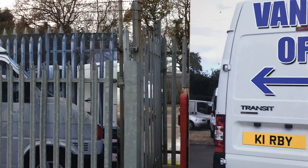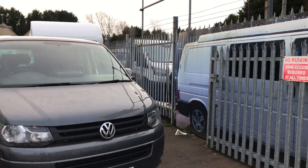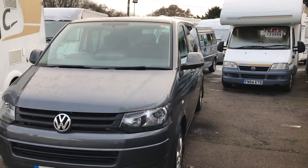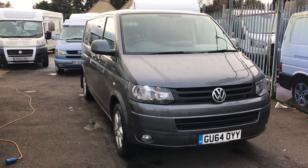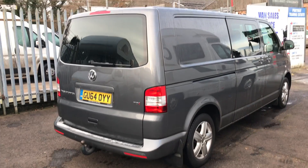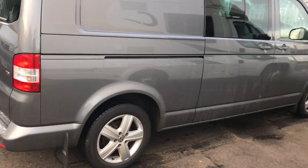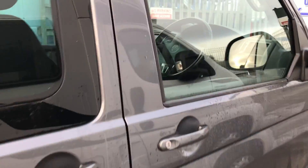Hello, today I'm at Kirby Commercials on the Old City Road at Portway, and I'm pleased to be showing you this 2014 164-plate Volkswagen Transporter. This is a combi van — it's a T32 long wheelbase Highline, which makes it quite a rare van. It's a great looking van, as these VWs always are, and you can see the added features you get with it being the Highline, like those alloy wheels. I'll start this video by climbing in and showing you the interior.